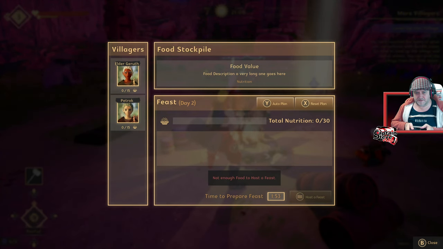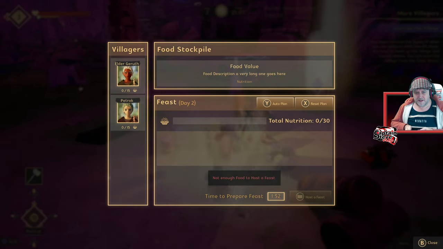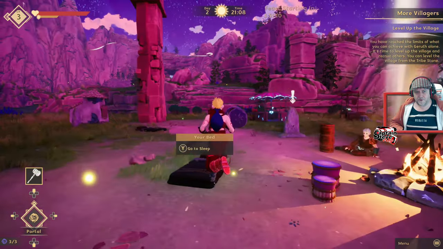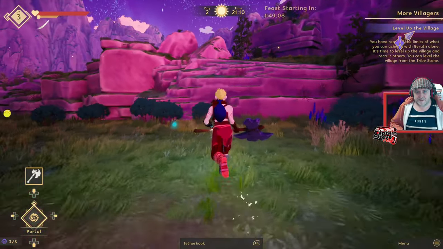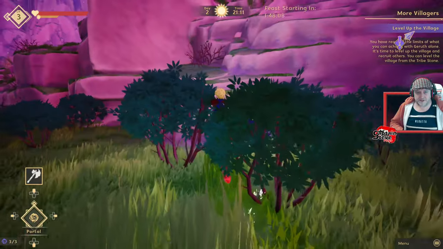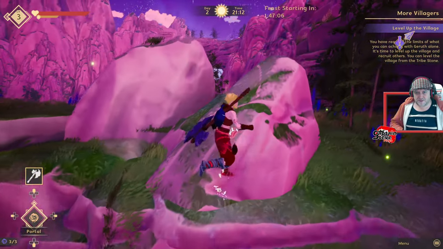I have no idea. I'm pressing every button. Not enough food. I thought that'd be the case. Well, I haven't actually killed anything. It says the feast is starting in a bit at the top there. But this is the sort of thing that I'm on about.